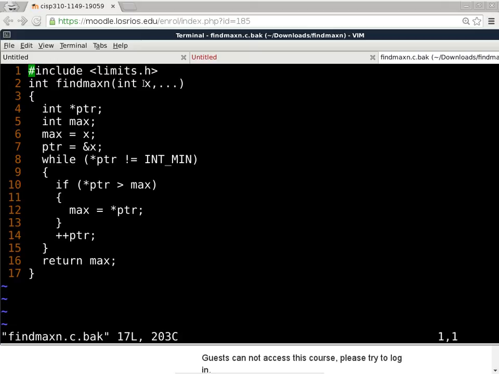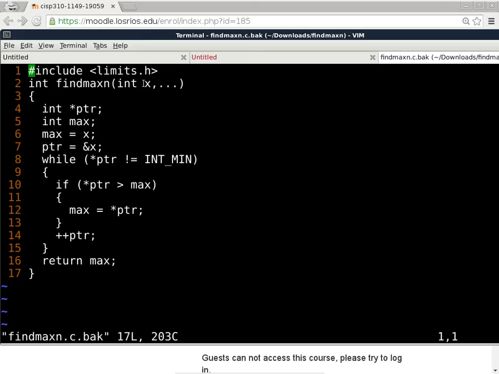So that means you're not going to add 1 to the register. You're going to add the size of an integer to the pointer. That's it. Line 16 is returning max. The convention of GCC is the return value is in EAX. So you just have to copy whatever is storing the maximum into EAX on line 16, and you're done.